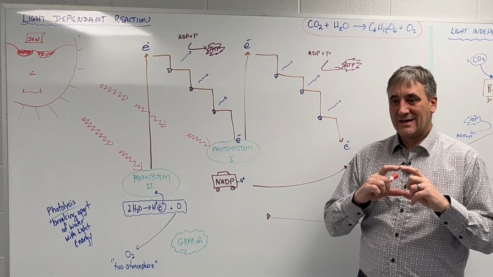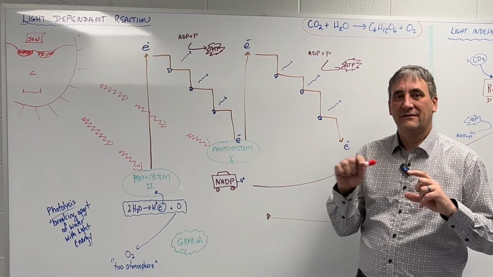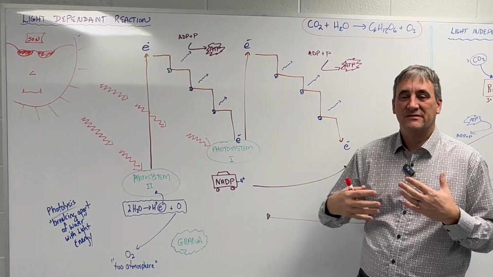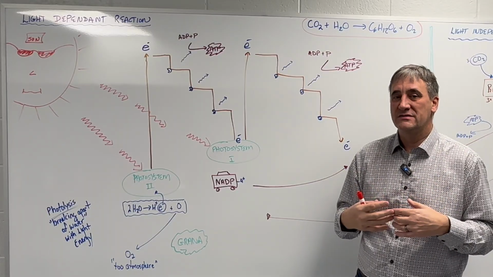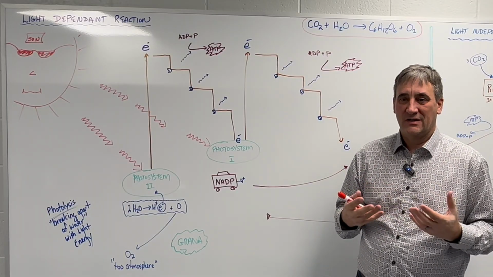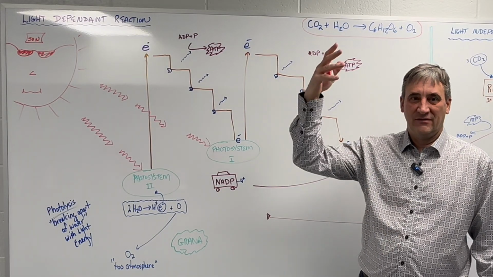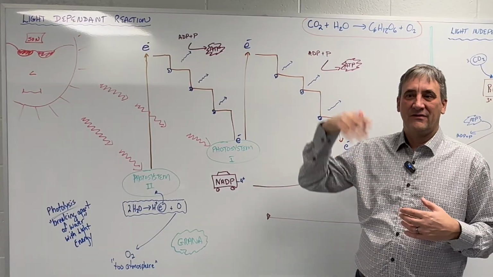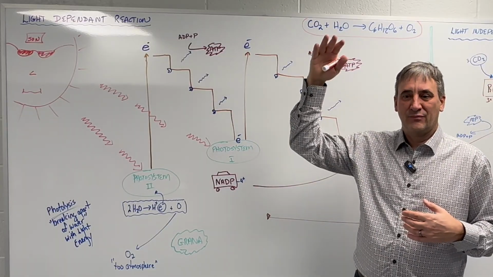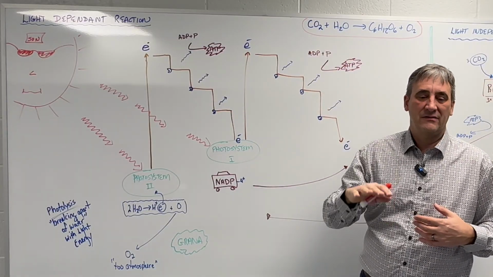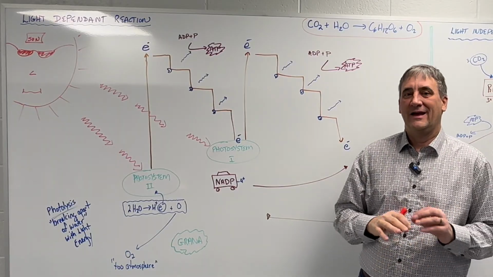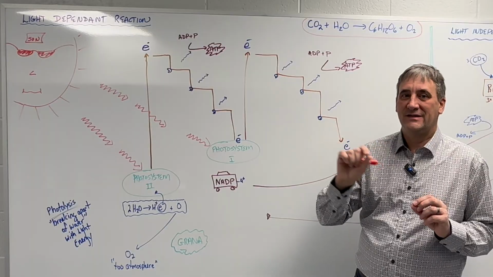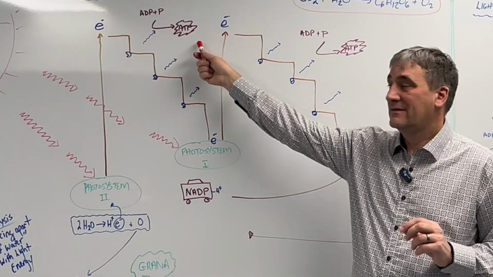And the chloroplast grana are like little solar panels. And they capture the solar energy and they use it to excite electrons to a higher energy level. Now those electrons don't like being at a higher energy level. They're unstable, so they like to progressively step back down to their original energy level, and as they do that, we can use that little bit of released energy to create ATP.